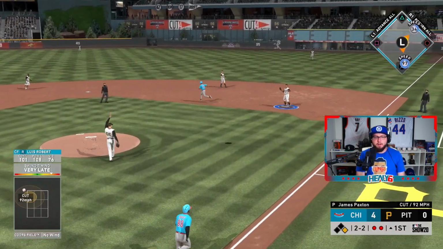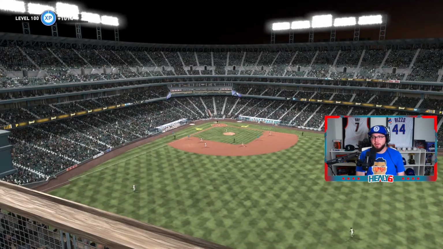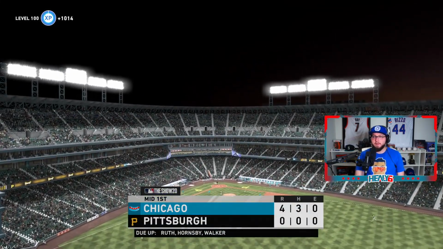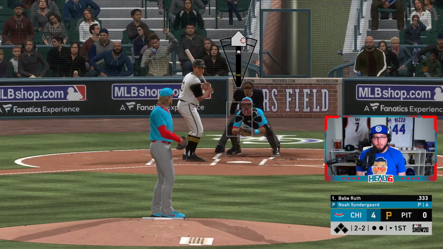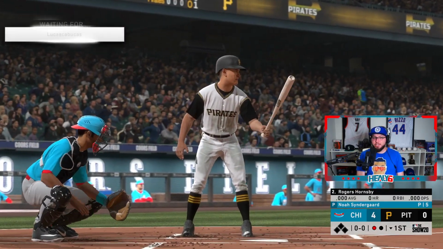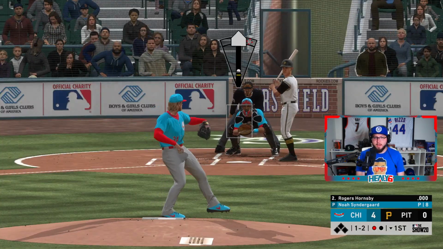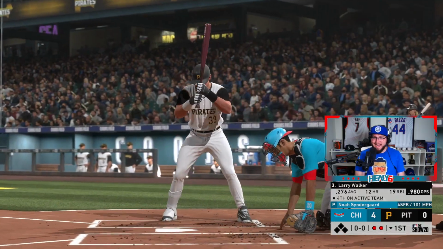Nice cutter. I thought for a second he was going with the sinker or even just the fastball to clip, but he got the cutter to exit the zone and weak contact. But he's been too late on both sinkers so far. We got to test him a third time. He doesn't even attempt. That was such a good pitch. And now we're going to go four-seam. I don't think we've tossed the four-seam yet. We strike him out. 101 on the gun.